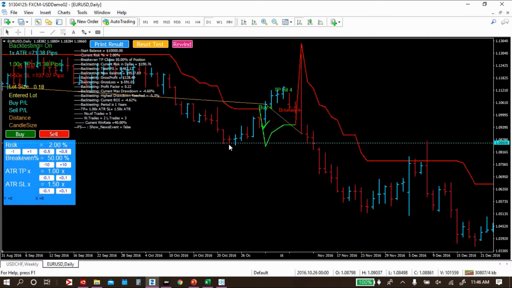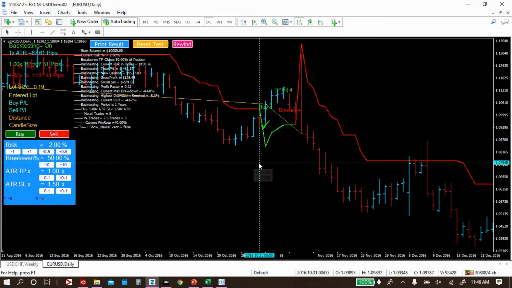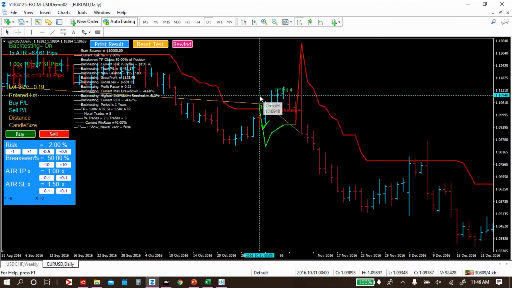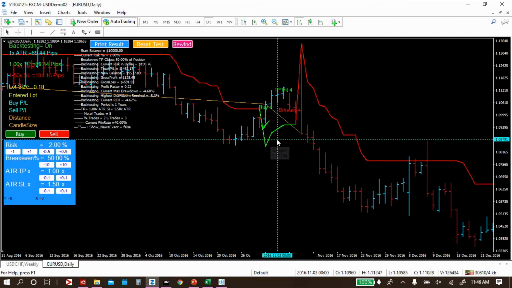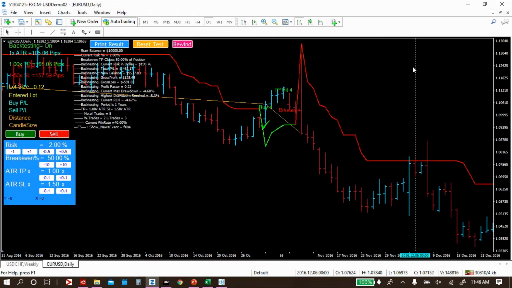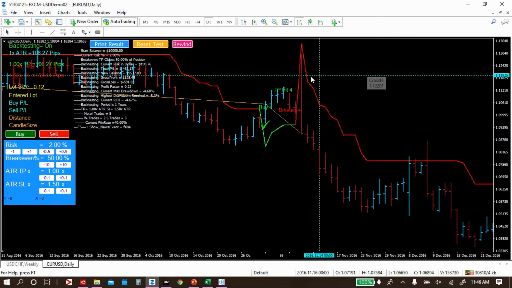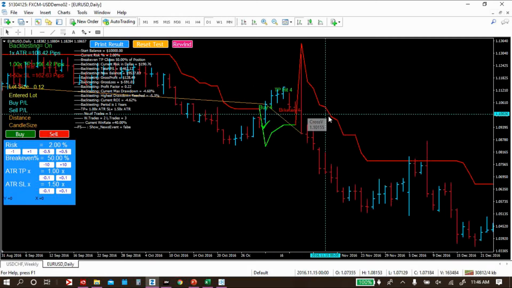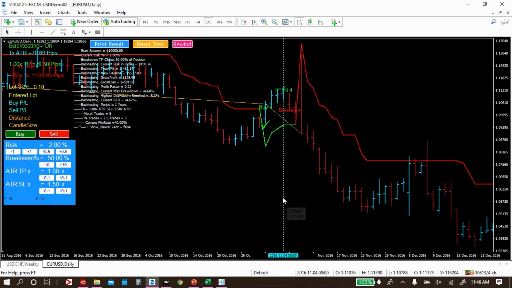So basically you go along, and when you have a change in signal, you indicate it and it'll track it for you. You can see in this last one, there was a buy here. The first trade hit profit, and then the second trade broke even. So let me show you how this works. You don't have to enter any numbers.